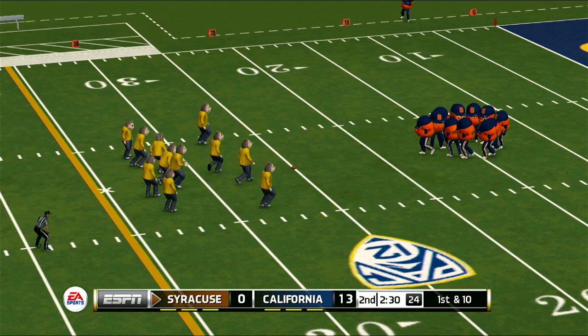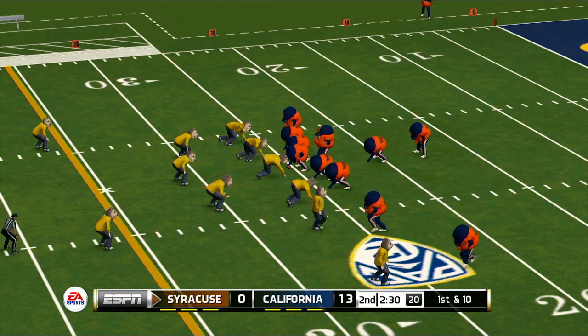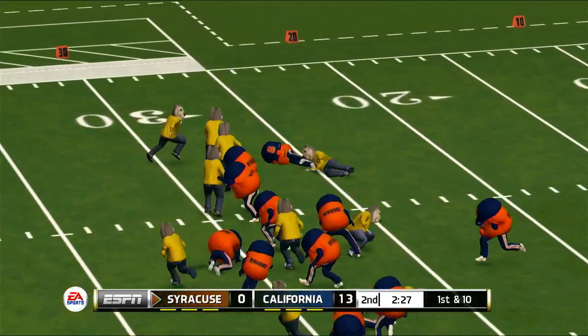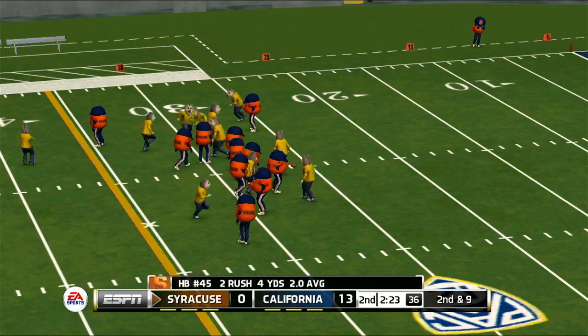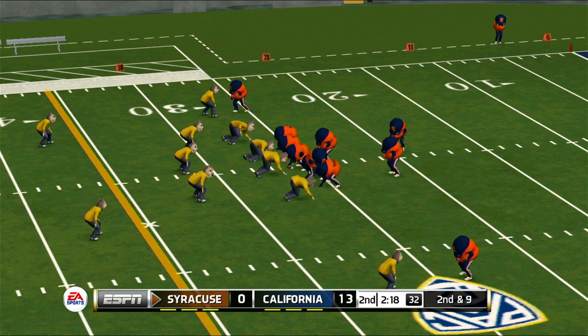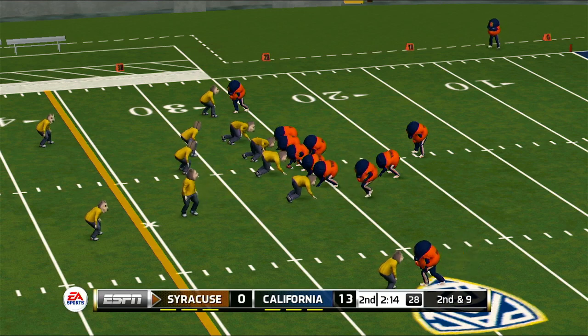Well, I think the continuity between a coaching staff and a quarterback and an offense is tested. Their star player is not having a great game. They're losing this football game. I think now, as we're close to this half, now's when you start to think about what other ways can we attack this defense. And then maybe eventually we get back to our star running back. But in the meantime, let's try to find some other ways to attack and put points on them.